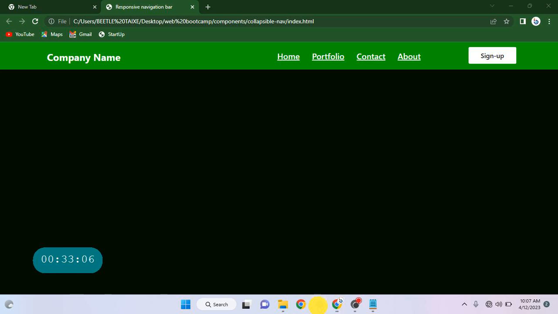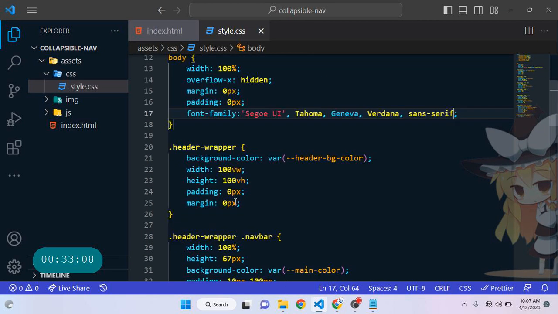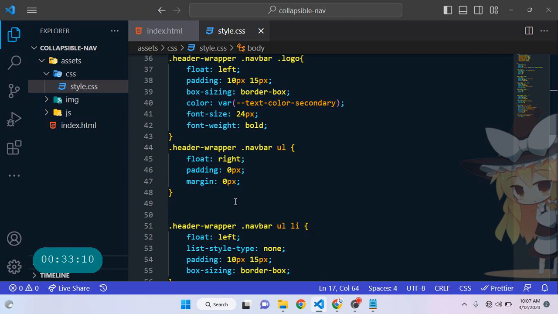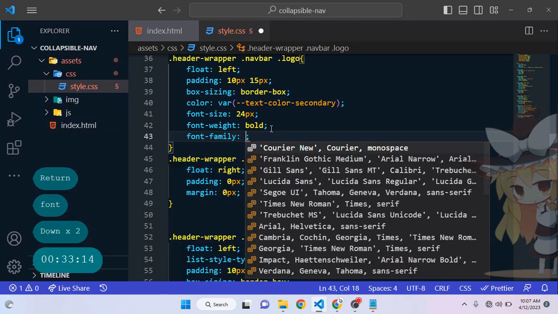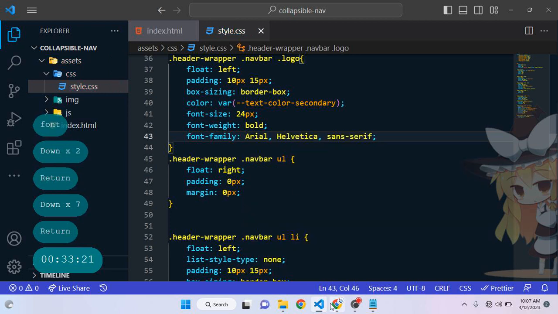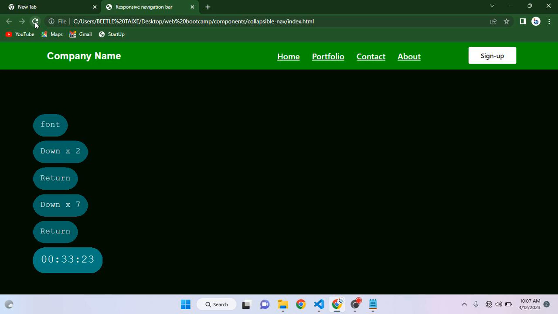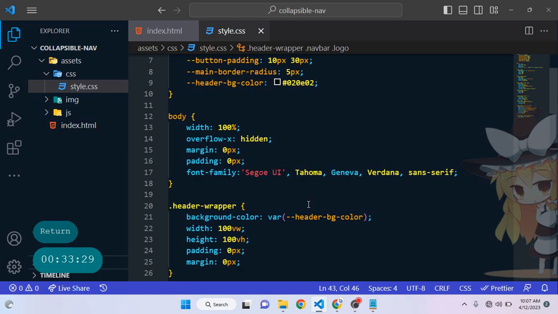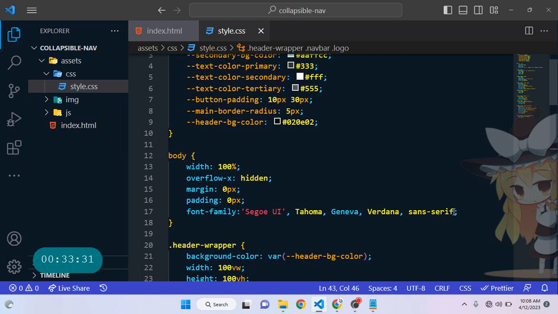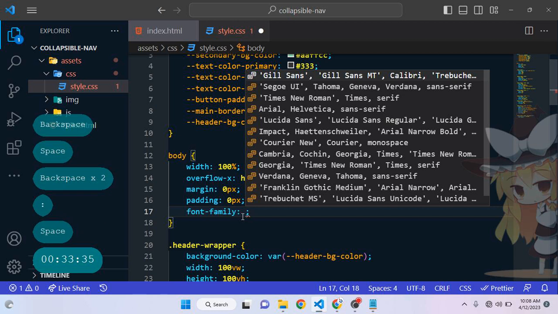So for our company name, we can decide to use a different font style. So let me use font family. I want to use Arial and Helvetica. Okay, I think this one is even nicer. It's nicer than the other body one. Let me change this here. That would be Arial.